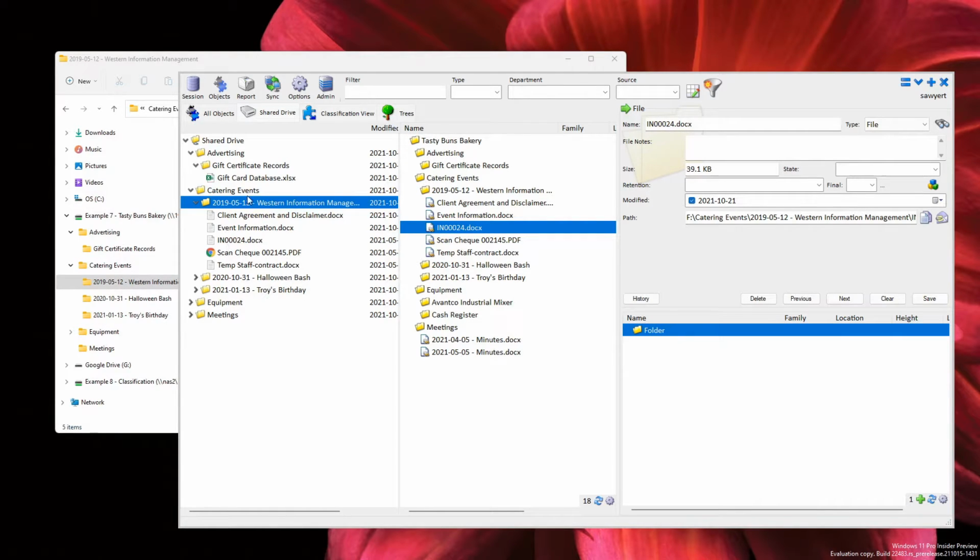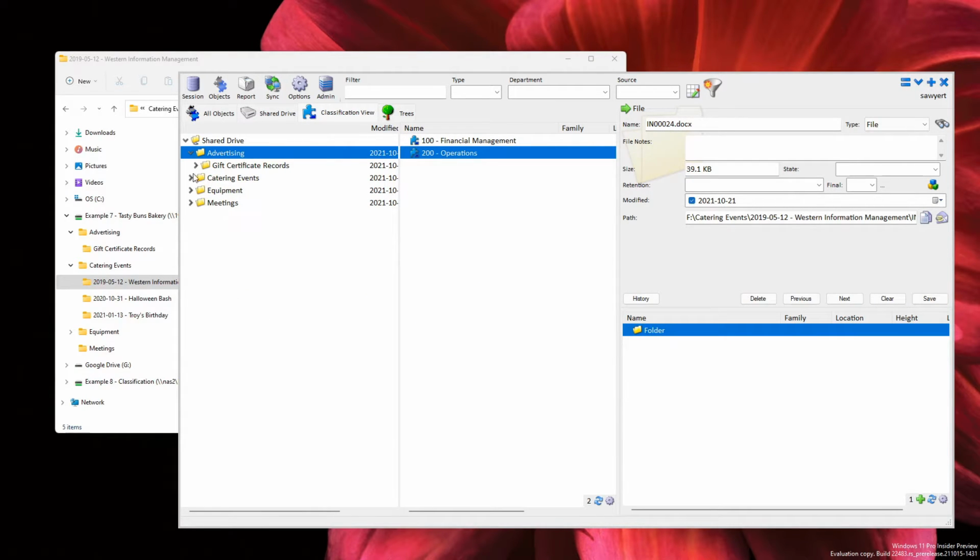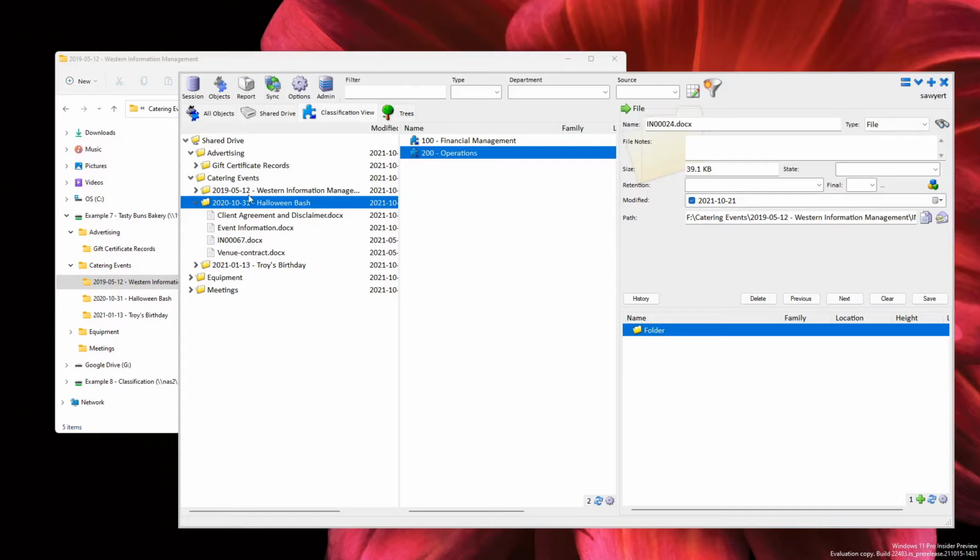So how can we go from this structure to our classification system? Instead of keeping our relationships between folders and files within the shared drive, I'm going to rebuild our classification within Whisper. This is just a mirror view, and what we're going to do is go from our shared drive view to our classification view. Again, we won't go through how all this is set up or configured, but essentially what we want to see here is, on the left-hand side, we've got our shared drive. Let's not move documents around, but we want to get these classifications on it.